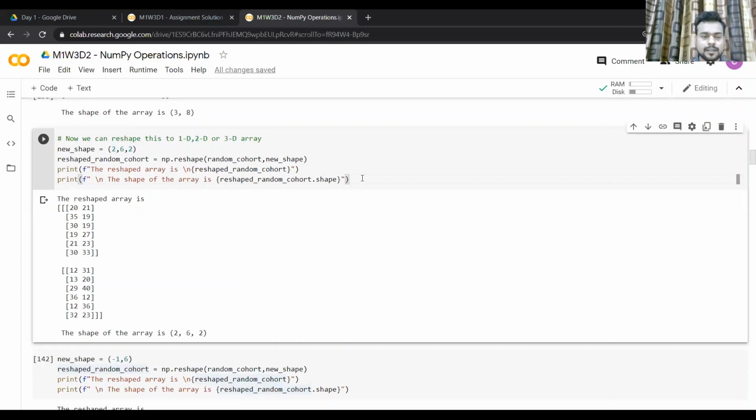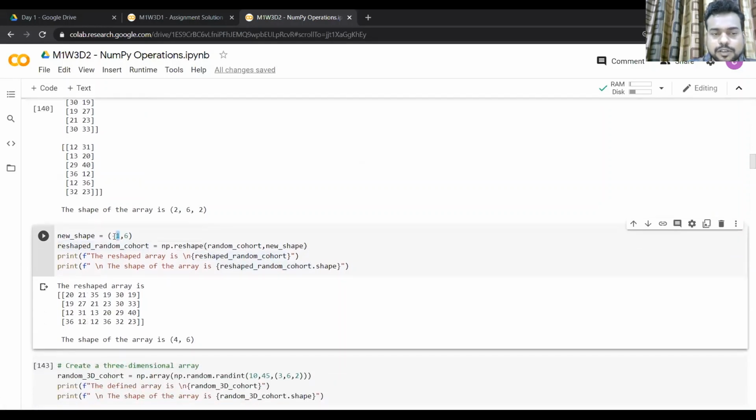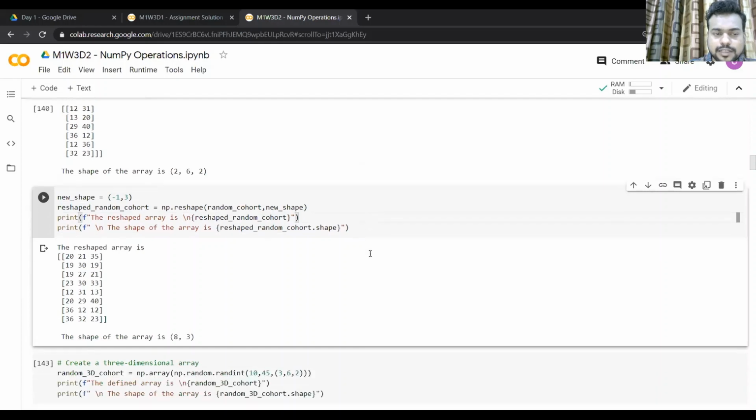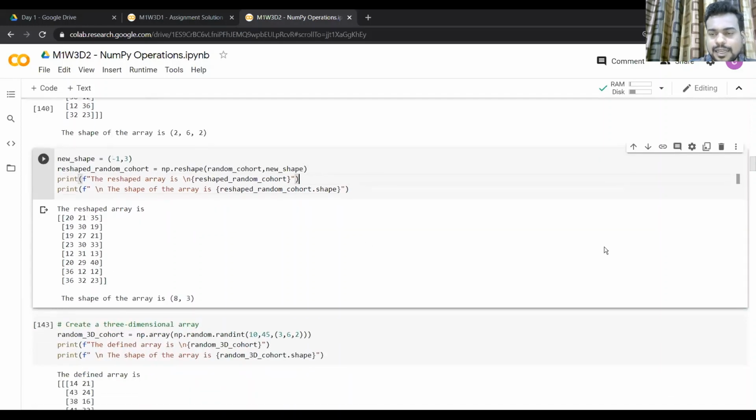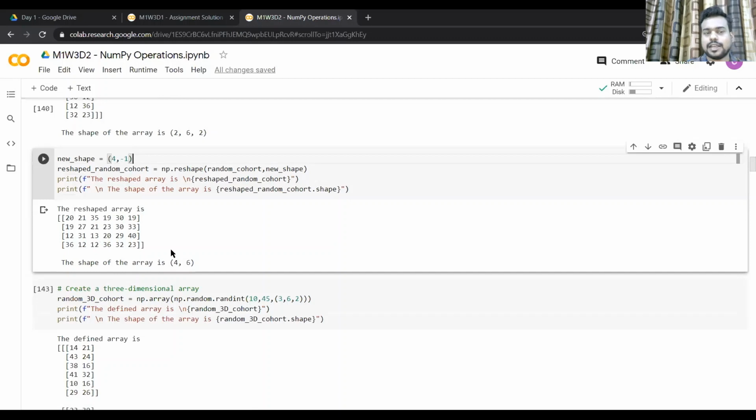Hopefully this is clear to you, and you also understand the concept of -1. Suppose I have 3 here, so what do you think the number of rows it will create? 8 rows, right? So it's creating 8 rows. And there is a genuine question: can we make this 4? Can we fix the number of rows and also the number of columns? In fact, we can have that as well. If you're not sure about how many, this is pretty useful.